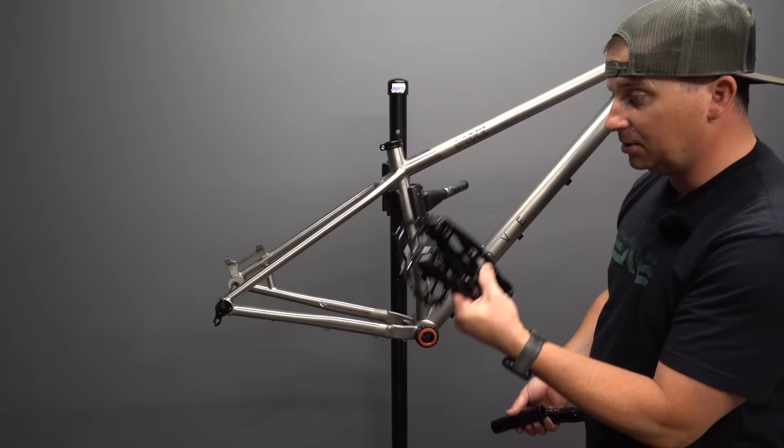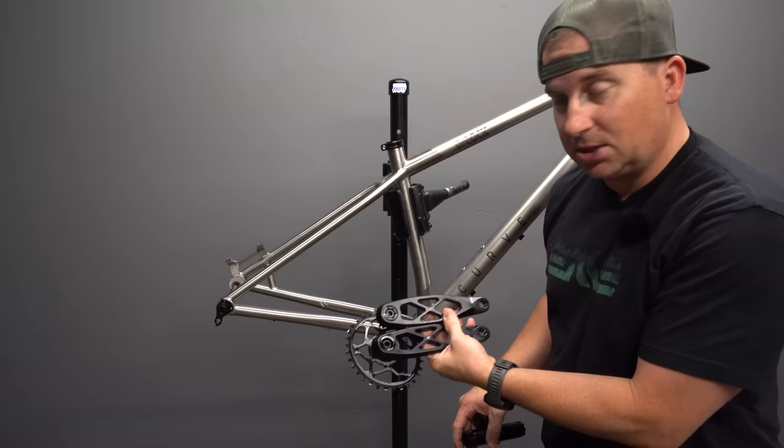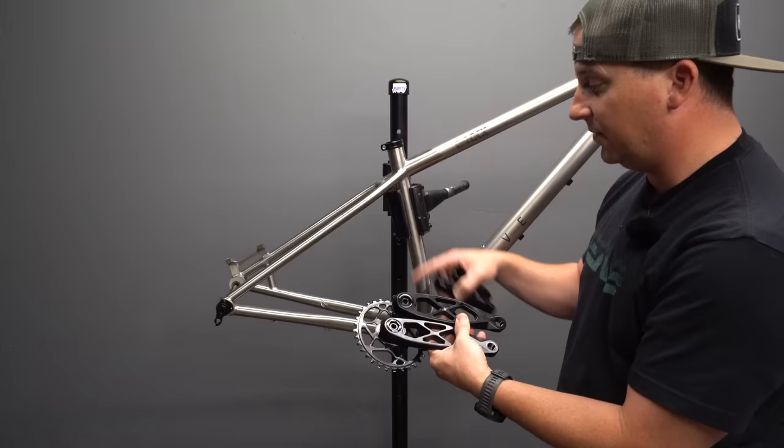Also, 5 Devs have more clearance near the thread interface here. A lot of other companies have an extra centimeter sticking out there, and that means more rock strikes. So I'm a huge fan of what they're doing. They're made in the US. It's a company run by mountain bikers. They're passionate people. I've got a lot of videos about them when I go visit their factory and see how they're made. Really cool stuff coming out of 5 Dev.